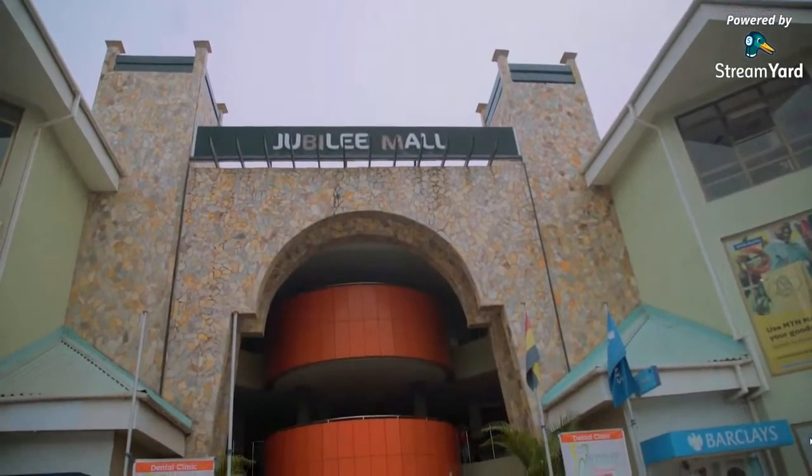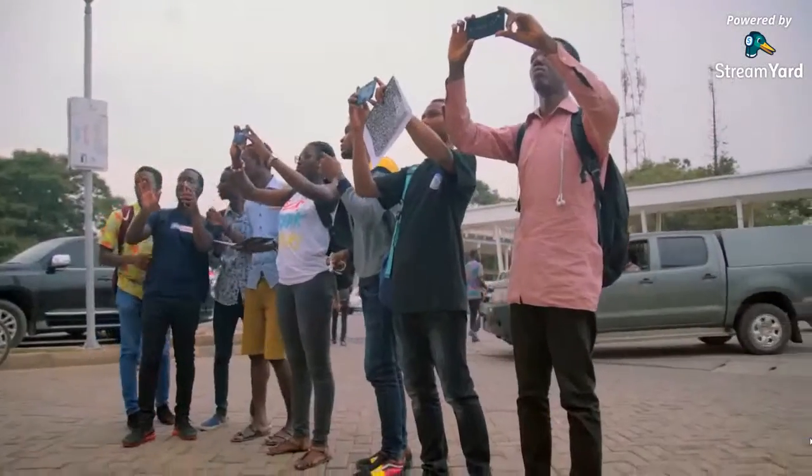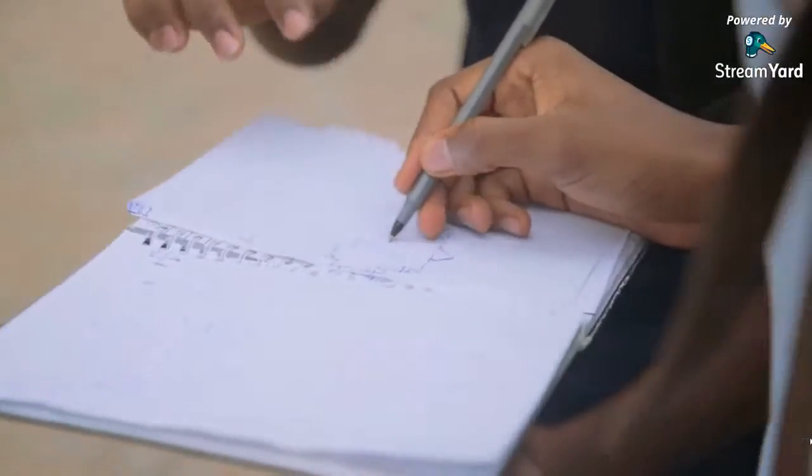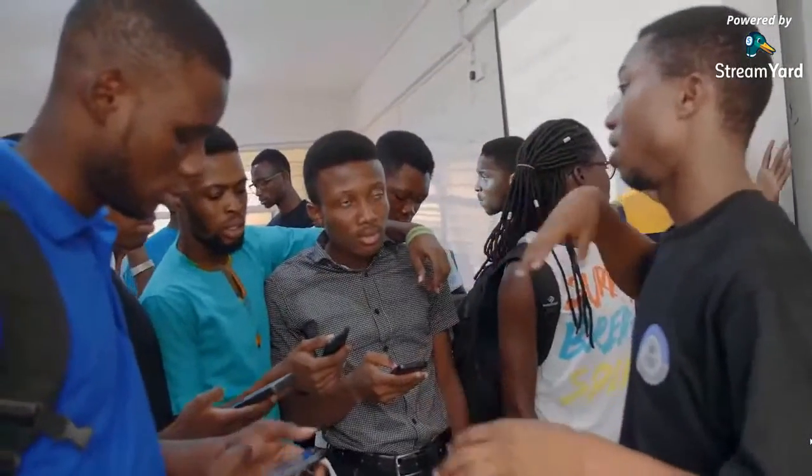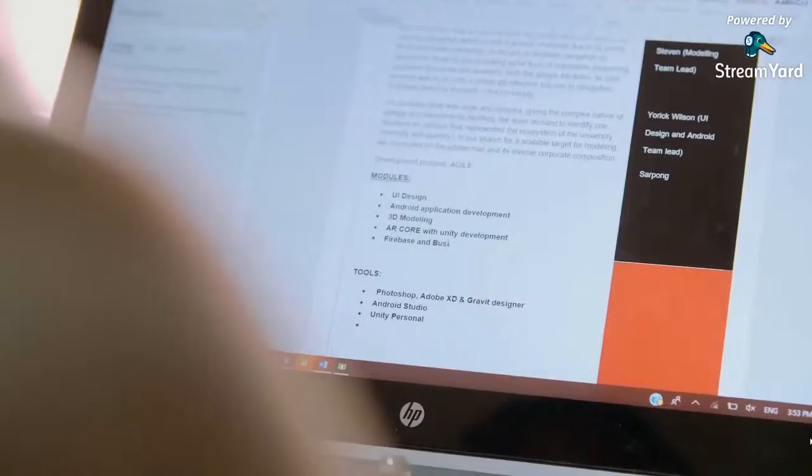We decided to use the mall as a use case to build a navigation system using AR technology. At first, people were like, this is really a complex problem to solve. But then after we broke the problem down, we realized that all the technologies we had to use, we had already learned them in our DSC workshops.